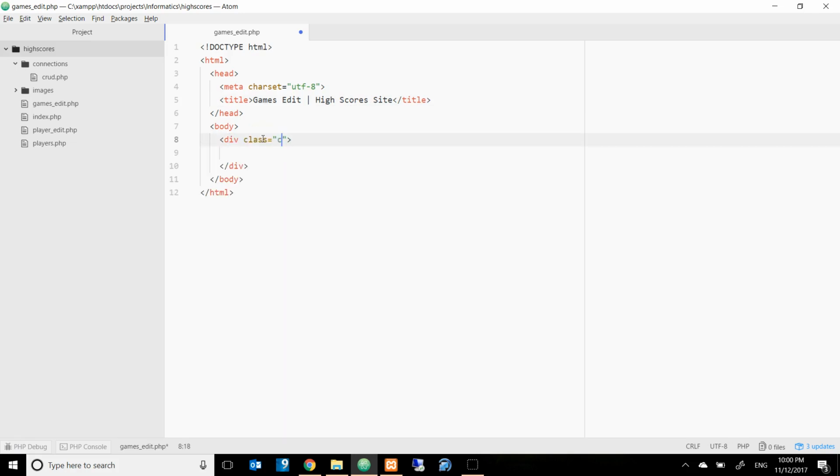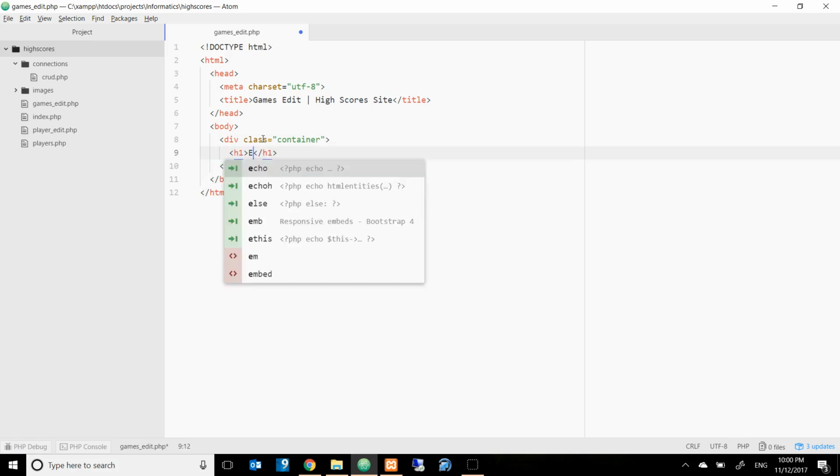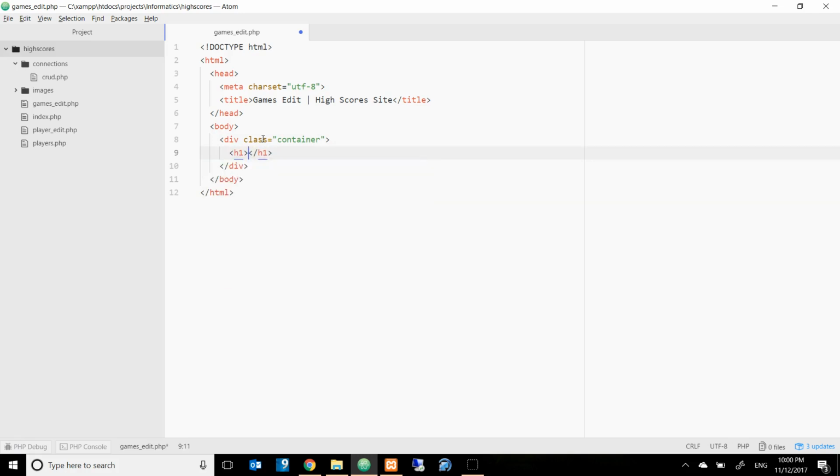I'm just going to put in a container div, just because I always do, and we'll put in an H1 that says new edit games. Alright, so we're going to use this page for both creating a new game and adding it to the database, and for editing a game and updating that data in the database.